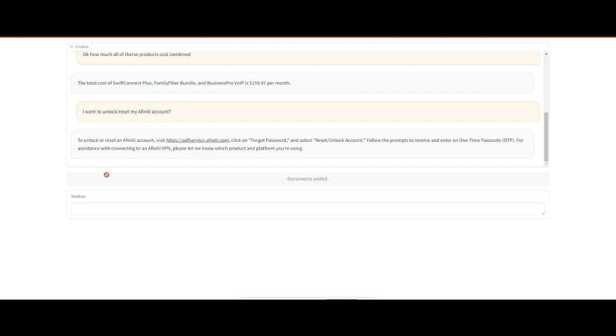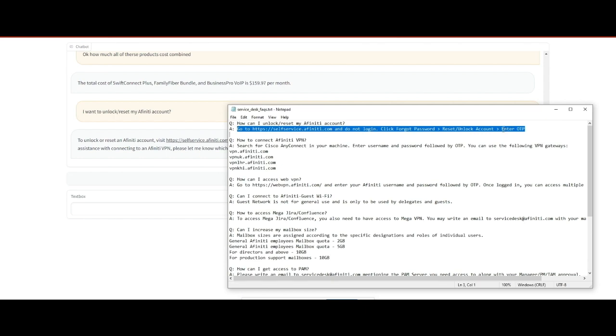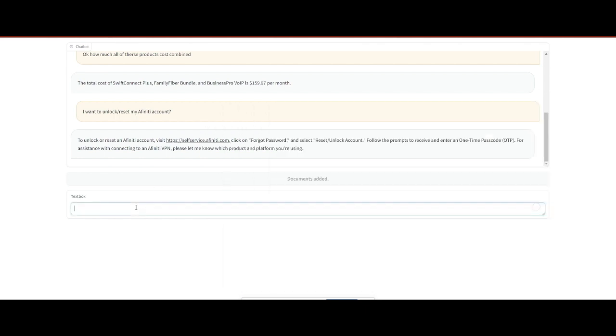And yeah, so we see something similar to unlock or reset an Affinity account, not verbatim, but something similar that we'd expect, coming from our knowledge base. Let's try to hit the products database one more time.